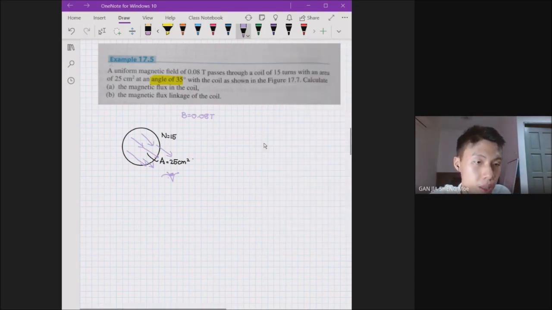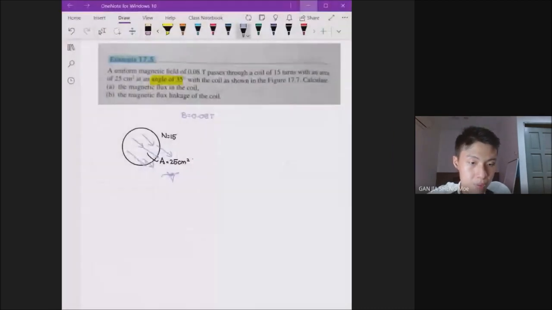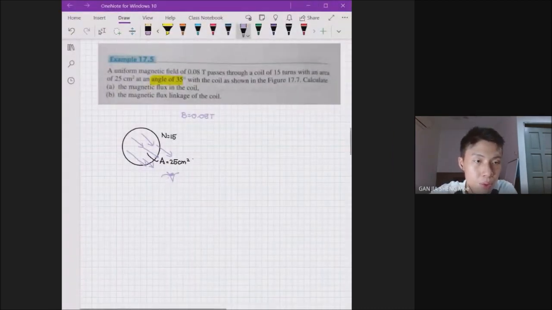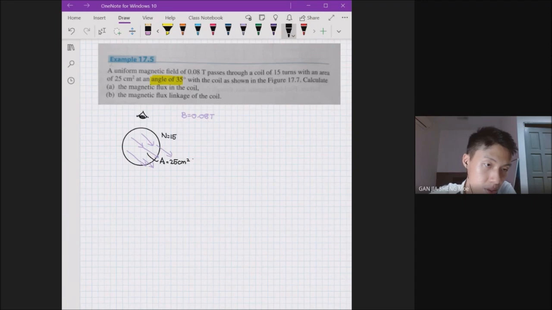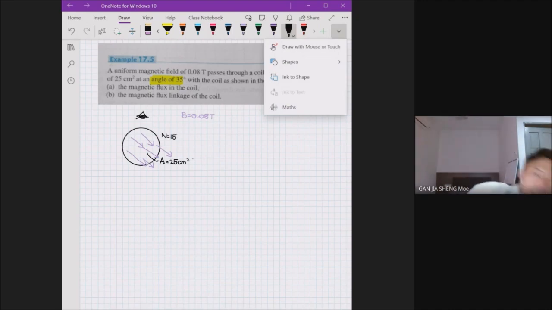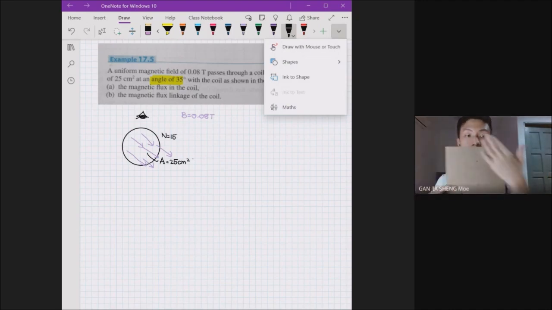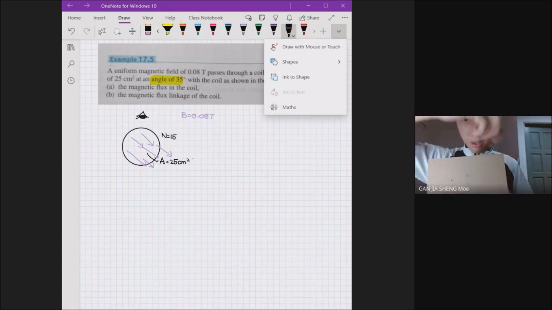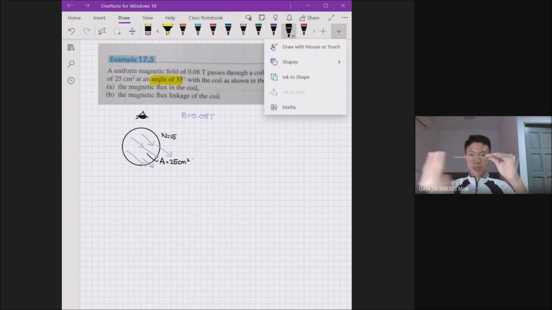Wait, it's not working. Wait for a while. Okay, let's try to view it from this angle. If you view it from this angle, it's like this. Right now what I'm drawing is a circular plane like this, but I'm going to view it from this angle. So right now, my circular plane will be a straight line because it's just representing this plane over here.